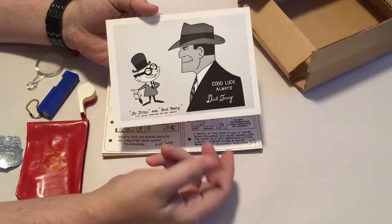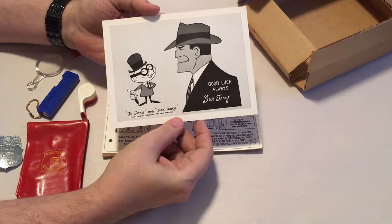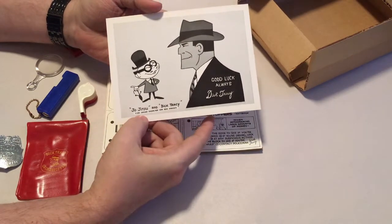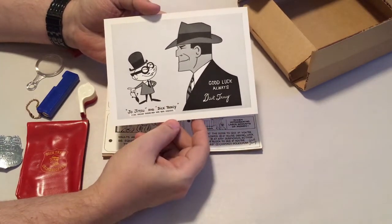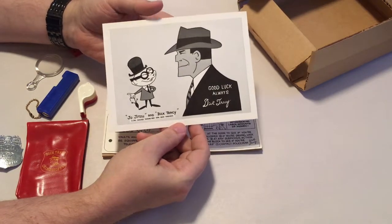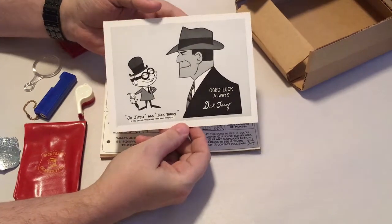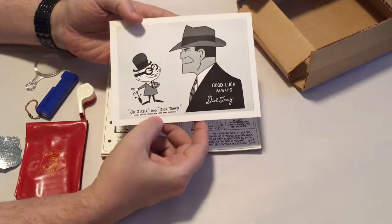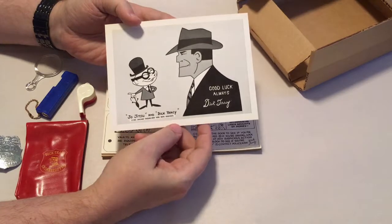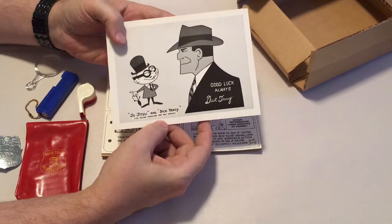The show was very formulaic in that it always started with Dick Tracy talking into his wrist radio, calling one of his cohorts, Joe Jitsu, Go-Go Gomez, or Hemlock Holmes, to go take care of the criminals, which they did, and then Dick Tracy shows up at the end of each episode to take credit. So that was basically every episode of the Dick Tracy show. His cohorts were not exactly politically correct, racially sensitive. We have Joe Jitsu, who was obviously Japanese.